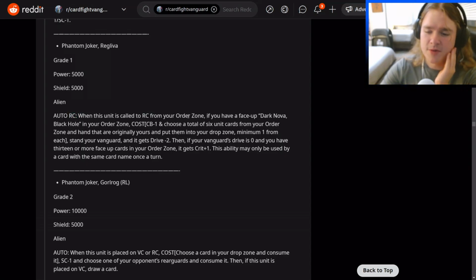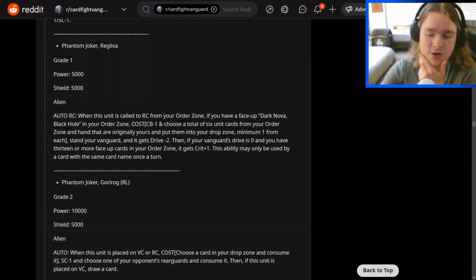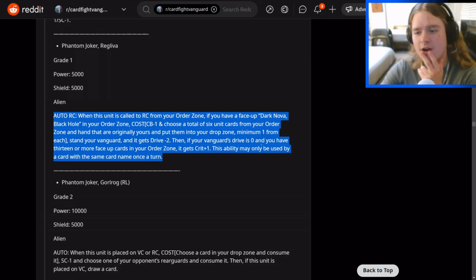So when it's placed on rear from your order zone, if you have a face-up Dark Nova Black Hole in your order zone, Counterblast 1 and choose a total of 6 unit cards from your order zone and hand that are originally yours, and put them into your drop zone, minimum 1 each. Stand your Vanguard and it gets drive -2. Then, if your Vanguard's drive is 0 and you have 13 or more face-up cards in your order zone, it gets crit +1, and it has a hard once per turn. Oh boy, Nab's hate boner.